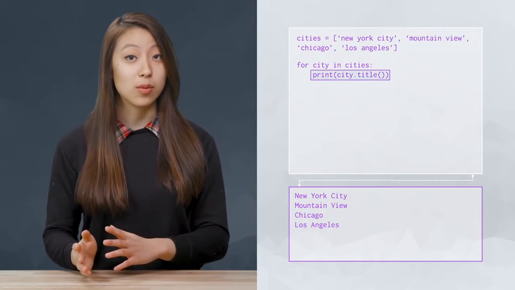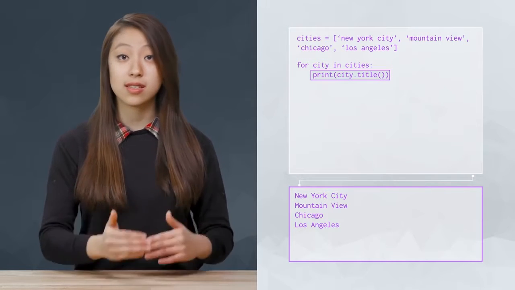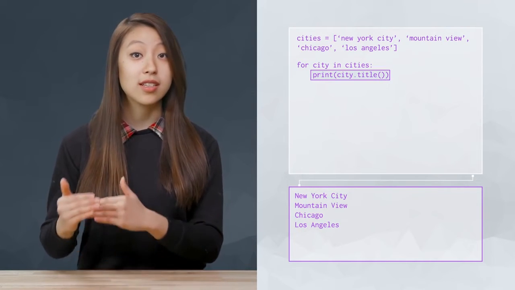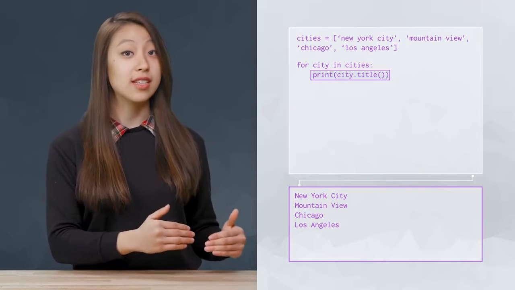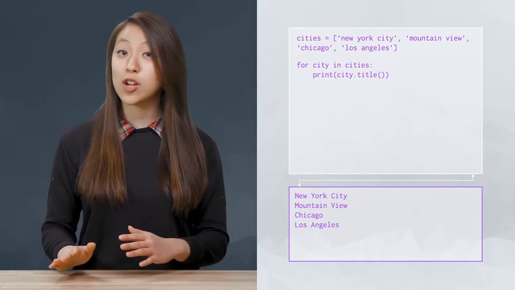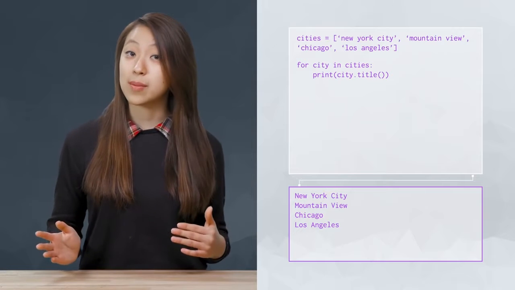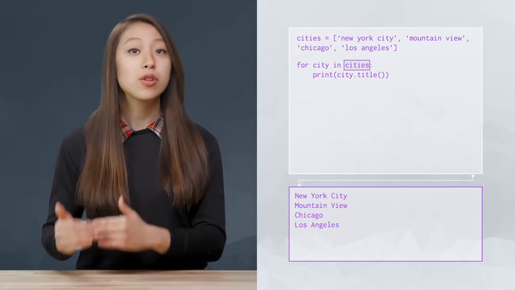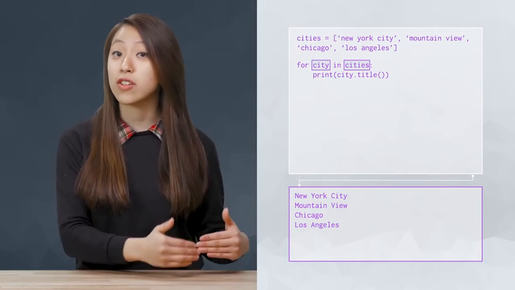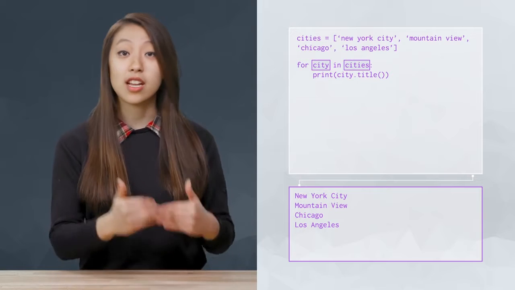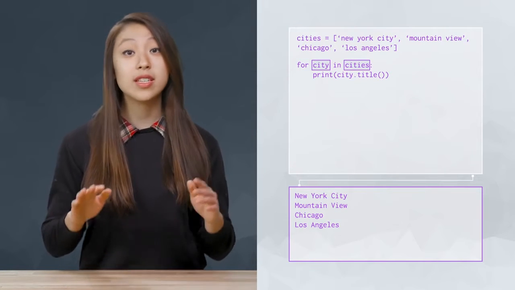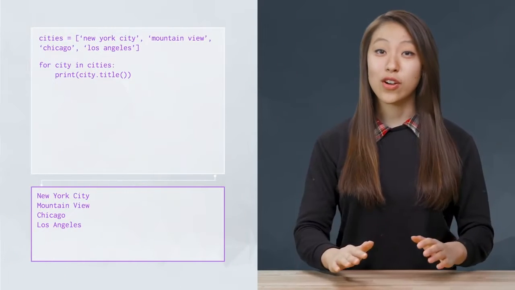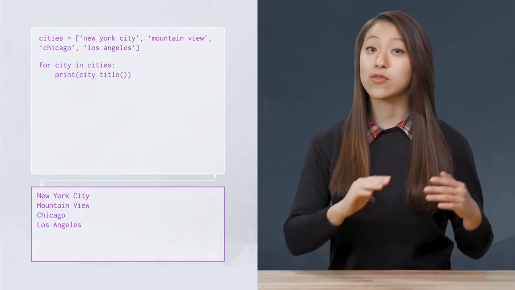We can use the city variable to refer to an element within the indented body of a for loop during any iteration. This indented body is executed once for each element in cities. You can name iteration variables however you like, though this example demonstrates a common pattern. The name of the list cities is the plural form of city, the name of the iteration variable. Naming lists and iteration variables in this style makes it easier for other programmers to understand the purpose of each variable.